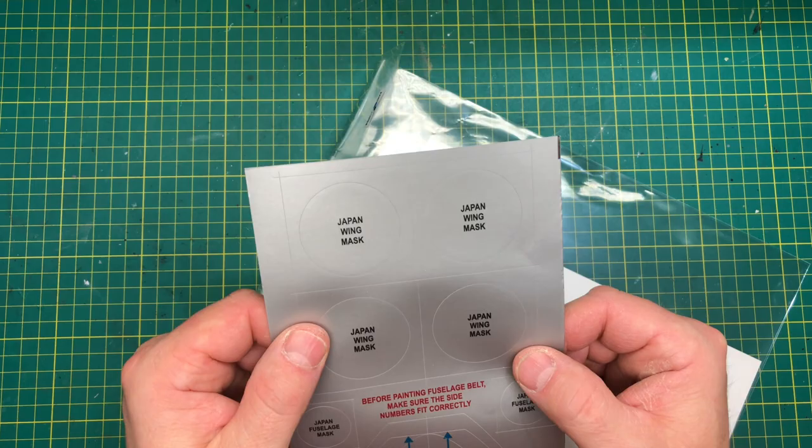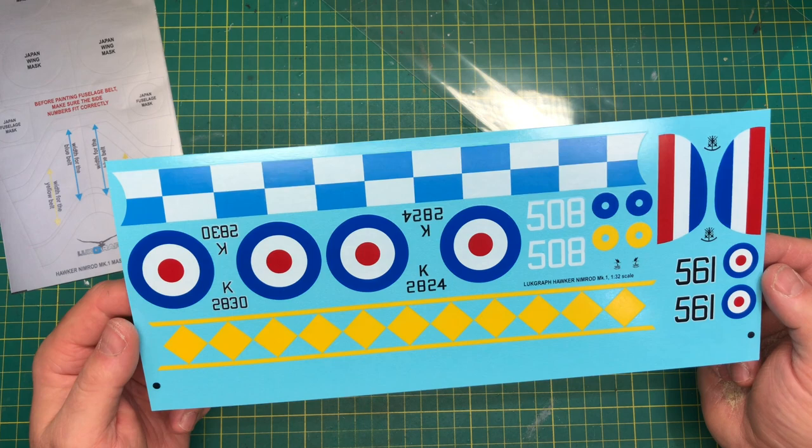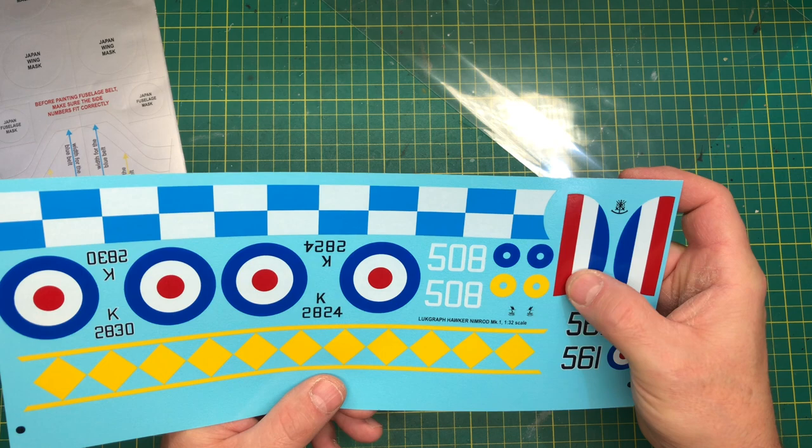And then the decals. And they are very nice. Doesn't say who they're printed by. Imagine it's in-house. Relatively thick, I guess, but I think it would be okay. Nice colour.